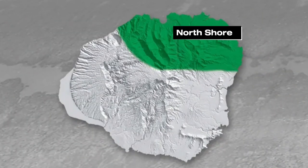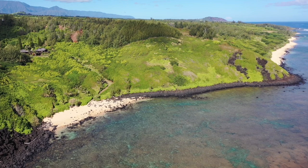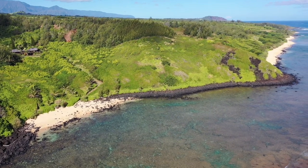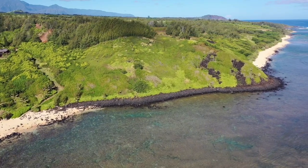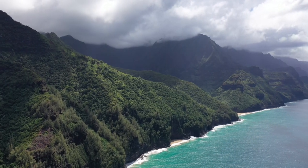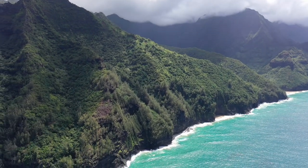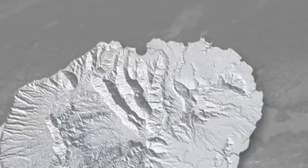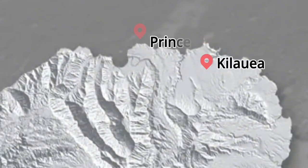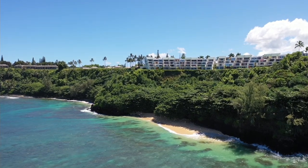Kauai's North Shore. Kauai's North Shore, where lushness takes on a whole new meaning. Every shade of green imaginable is represented in its myriad plant life. Its beaches are exquisite, and its mountains unmatched in their sheer majesty. After a heavy rain, you will literally be unable to count the number of waterfalls etched into the side of North Shore Mountains. The major towns here are Kilauea, Princeville, and Hanalei, though there are many smaller communities around and between these towns.